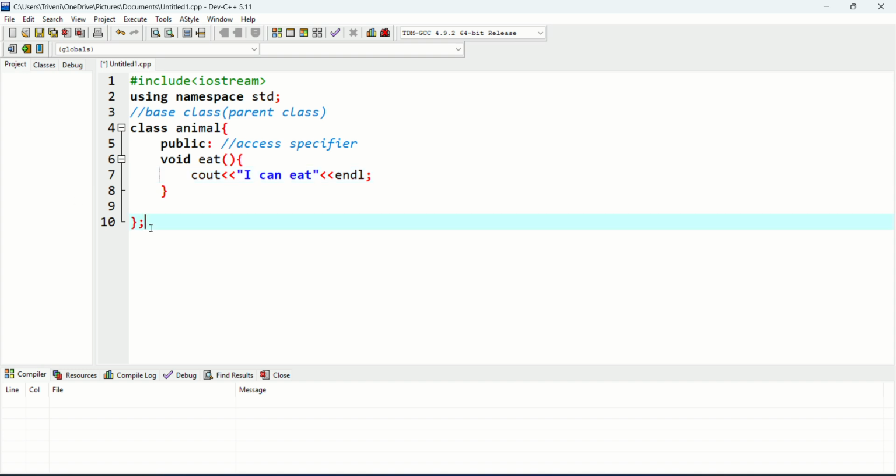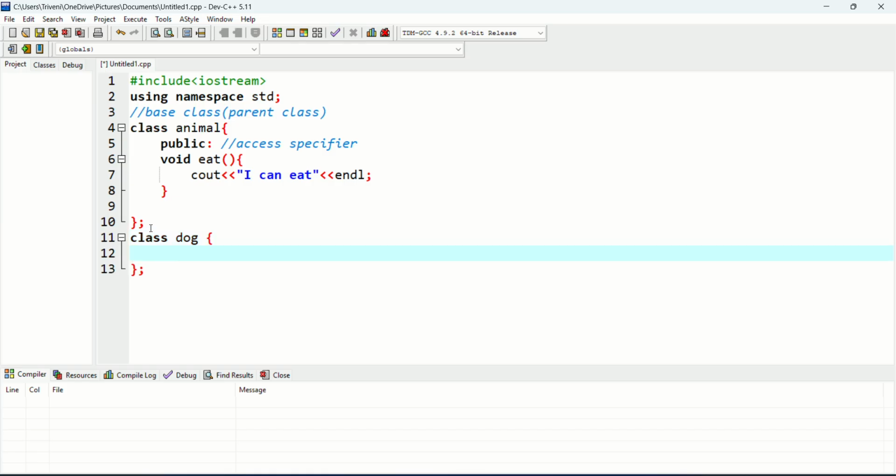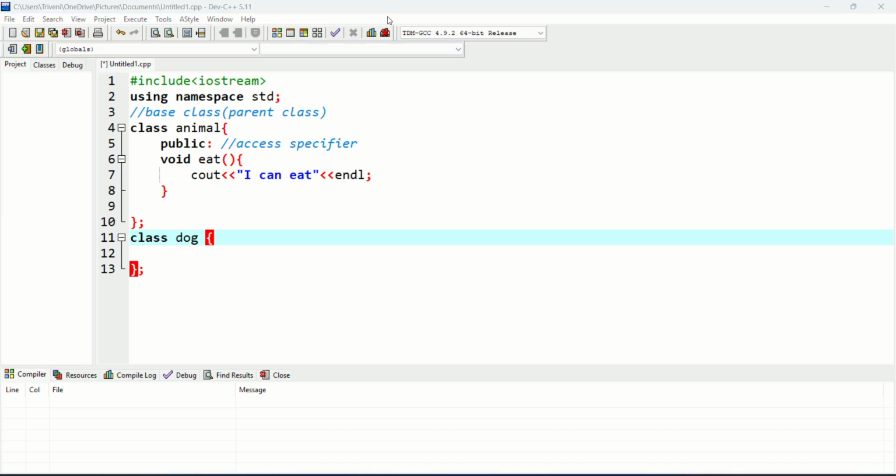So I will create another class called dog. So I will add dog: public animal. So it will inherit the features of the class animal.